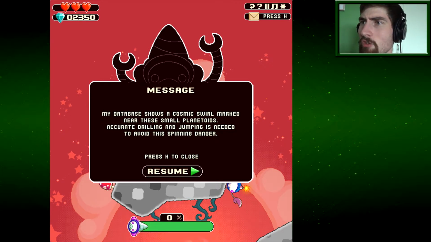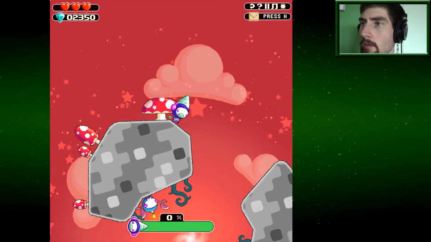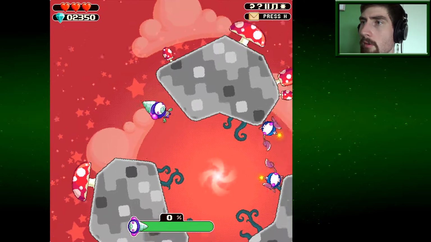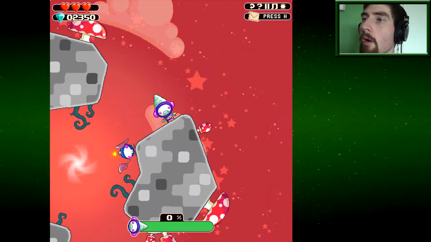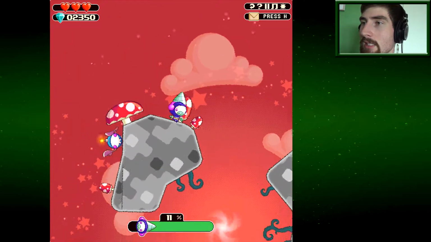Message. My database shows a cosmic swirl marked near these small planetoids. Accurate drilling and jumping is needed to avoid the spinning danger. That bomb? Or... Whoa, oh! There's like a vortex in the middle. Let's not get caught in the vortex.